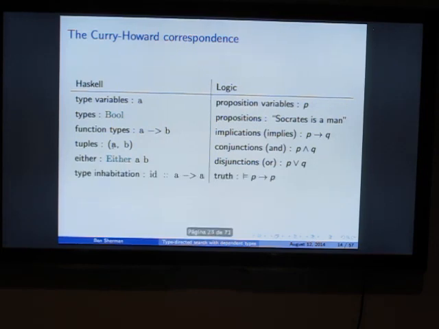And so I probably should have had this earlier, but type inhabitation is what truth is. If I can make something that has a given type, I'm proving that it's true. So here's a trivially true proposition: if a proposition P is true, then P is true. It's not the most exciting one, but Haskell tells us why it's true. It's not just an axiom. It says that if I have a proof of A, I can just give you that proof of A back, which is the I function. And as we know, it's the only real thing that works there.